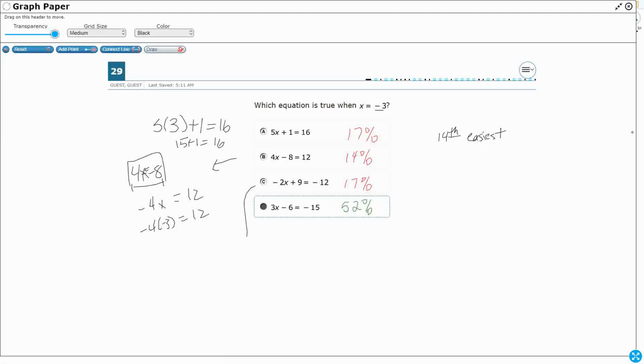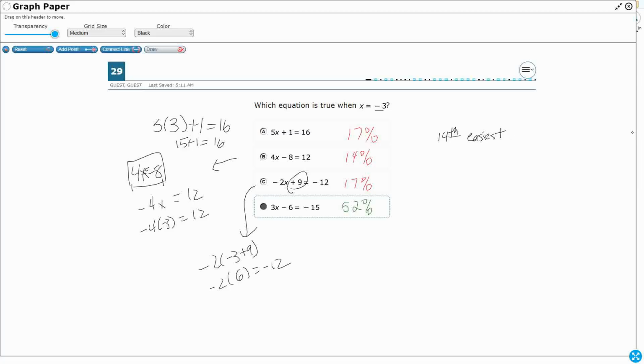And then this C here, this one's interesting because you take your -3. What they do is they just bring in this +9, right? And they kind of forget the order of operations. And you simplify that first, and you end up getting this +6. And there you go. And that's how you get that +12. So simple errors of not knowing the order of operations, combining unlike terms, and then just substituting in a 3 for -3.